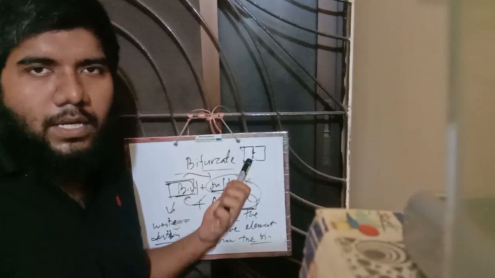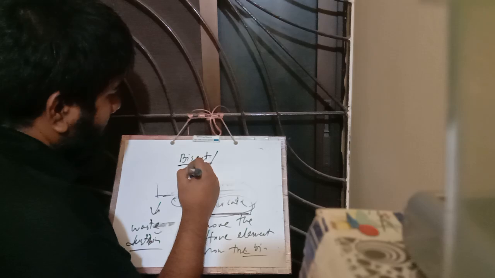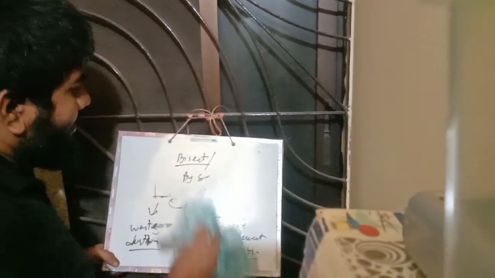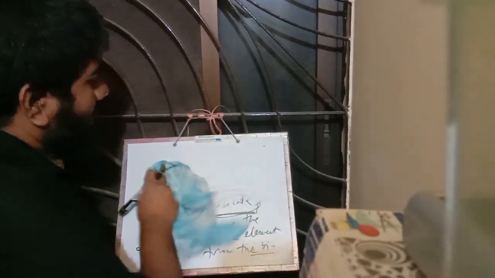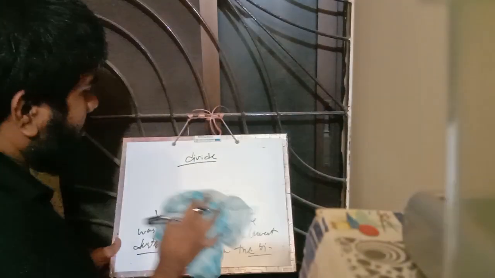Bifurcate is also like that. So you can understand that any word can be split into parts, as I have mentioned, any word can be bifurcated into other words. That's how you can learn words. So this is all about bifurcate. There are synonyms related to bifurcate. You can understand bisect. Bisect is like bisection, section by section, split into section by section. Bisect is a common word in biological terms. Divide can also be learned, and segregate and separation can also be terms for bifurcate.